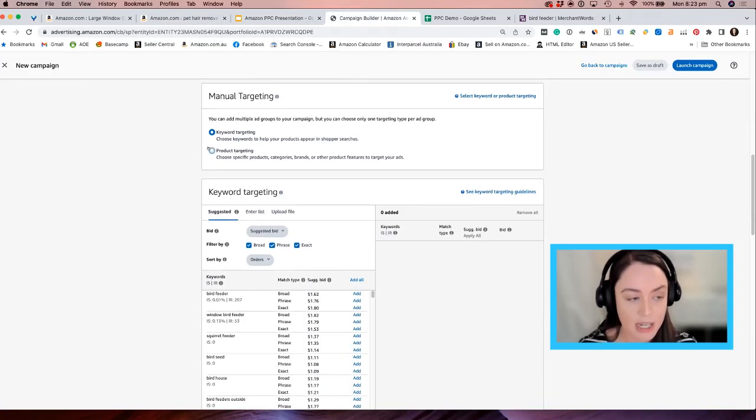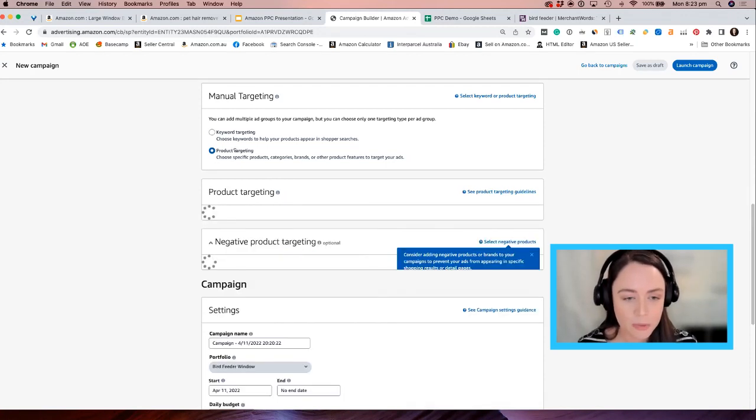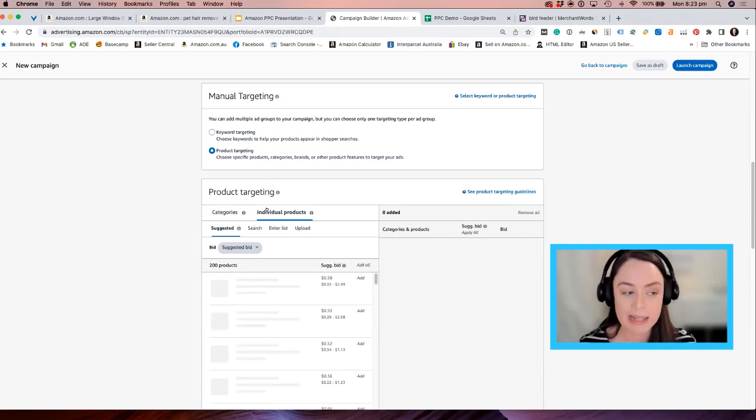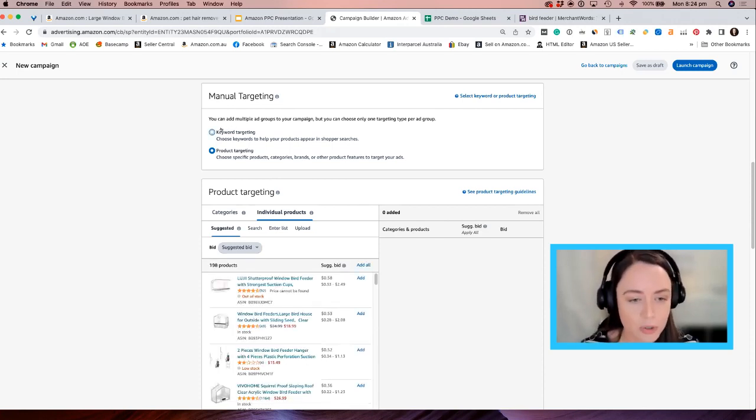Or product targeting, if there's particular competitors that you want your ads to show on, then you would select that. And you can do that by category, so you can target whole categories or individual products. Just depends how detailed you want to go.